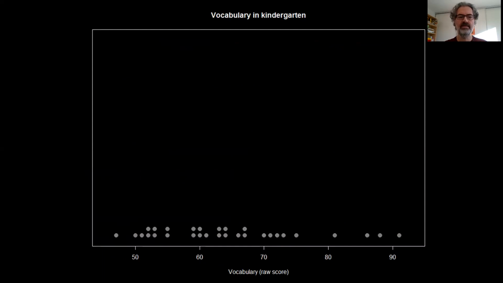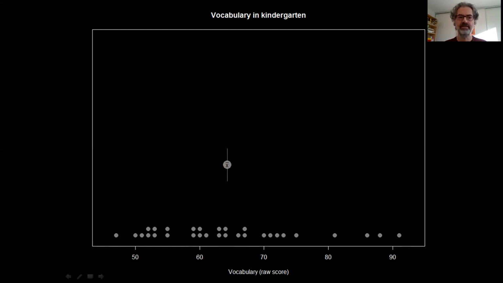Here I have indicated each score by each child with a circle. So these are all the children from both groups together, 30 data points along this axis of vocabulary. And the overall mean, called the grand mean, of all these 30 values is right here. This is the mean of all these points. It's 64.3, the mean raw score in receptive vocabulary.